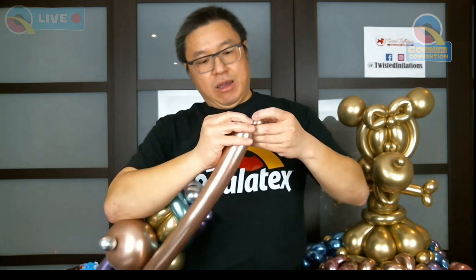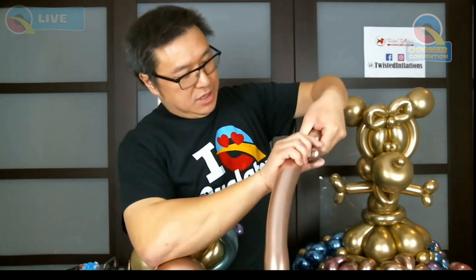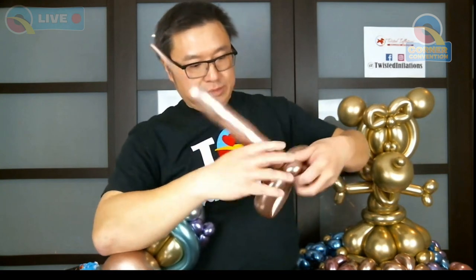Okay, so it's going to be a simple bow. It's going to be a 1-inch pinch. Okay, a loop. About a 3-inch loop. Right, a loop that's about 3-inch length, okay? And same here. Another loop. So we just make a simple bow, okay?